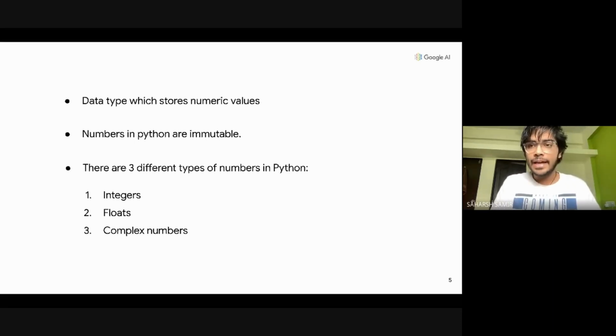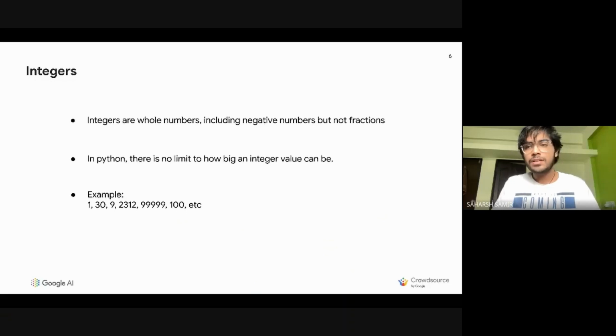There are three types of numbers in Python, namely integers, floats, and complex numbers. Let's look at each of them one by one. The first one is integers. You can think of integers as basically whole numbers, including negative numbers, but not fractions.